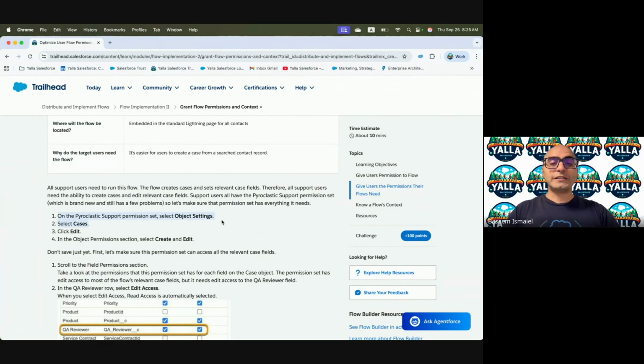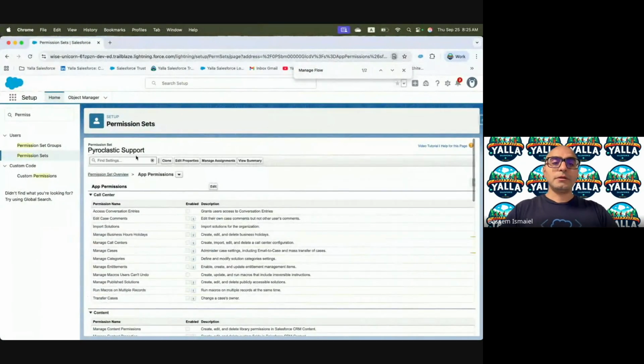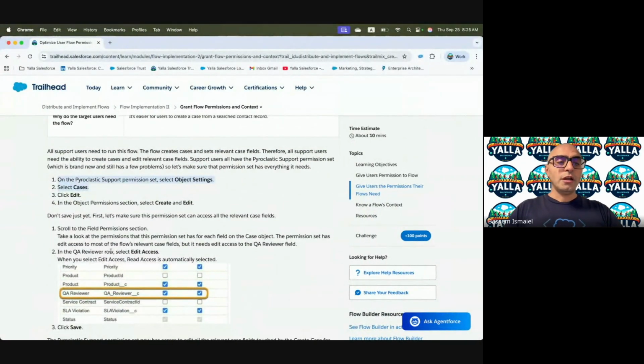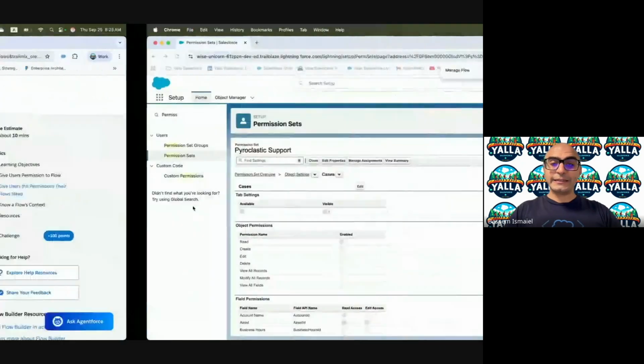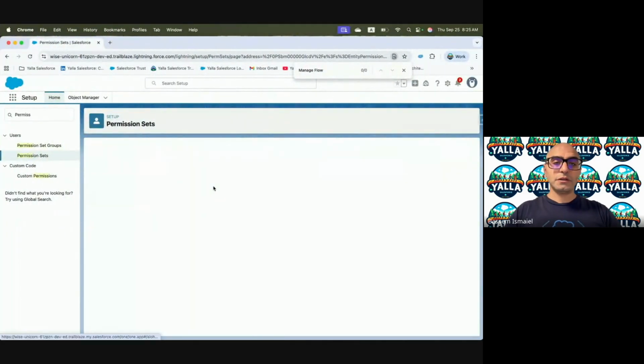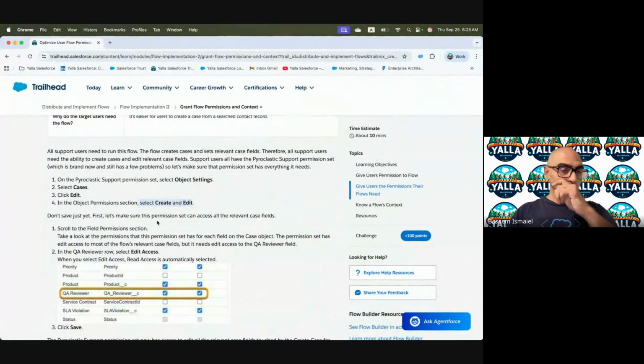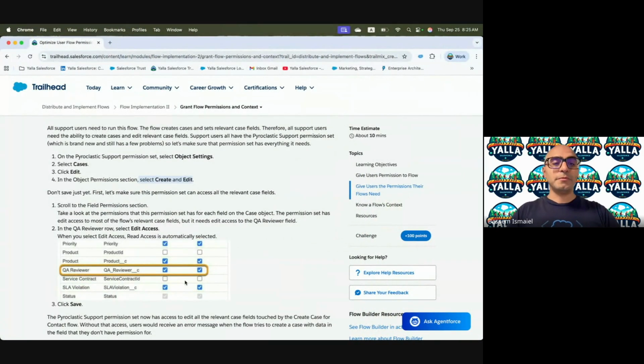So go to the same permission set that we were in, but now we will go for the objects, which is, we need just the case. So let's write the case straight in the object settings. And now it's time to select case, click edit. On the permission, select create and edit. So this is what we're gonna do. We're gonna come in here saying I need to create and I need to edit, plus I need to give this permission for certain fields.